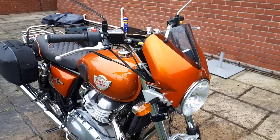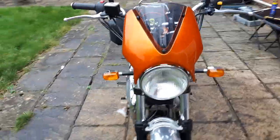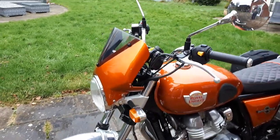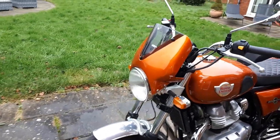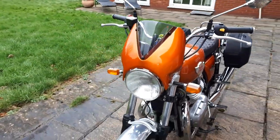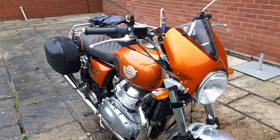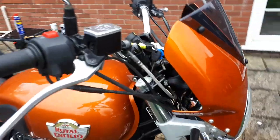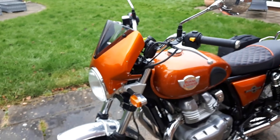Going back to last June, my wife kindly bought me for my birthday this matching screen from Pyramid Plastics. I saw one in averaging red and they didn't have one in the orange crush, so I emailed them asking if they were thinking about doing it. A few weeks later, lo and behold, there was an orange matching one on their website. My wife bought that for me for my birthday last June and it's now fitted on — very simple to fit, it just slots in on either side and I think it looks really nice.